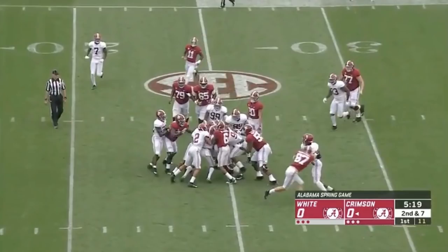So there you have it, man. Obviously, this is just a spring game, so we can't read a lot into some stuff, but we just have to go by what we see on the film. Could be a bit of a defensive evolution there. We've already seen a big time offensive evolution by Alabama. And I always say this: everybody's wanting to be a 3-4 like Alabama, right? So you know what's going to be the switch up and what really excels? What Clemson's doing, being a 4-3 team. Maybe a team like Michigan out there, some of these 4-3 teams, because it'll become a switch up from what you normally see on your schedule.